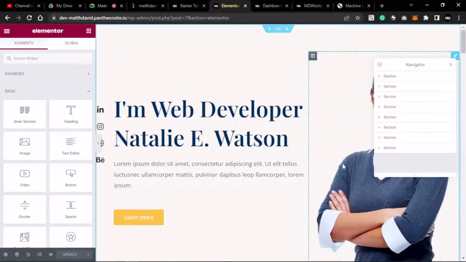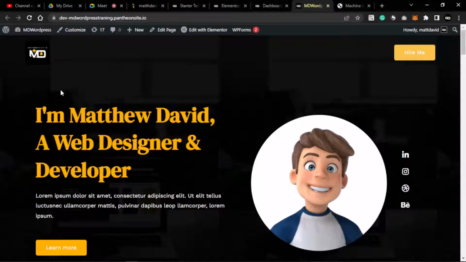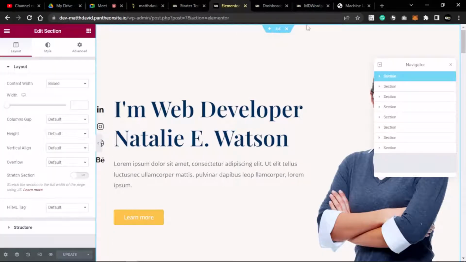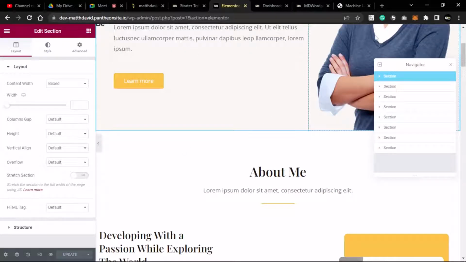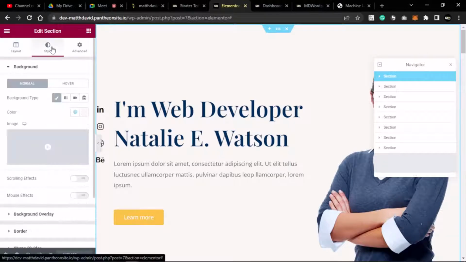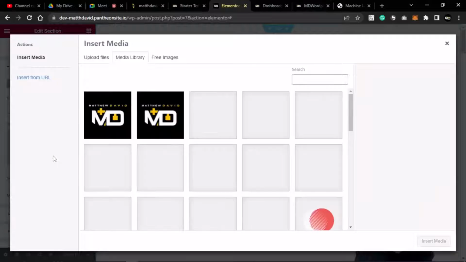The first thing we want to do here is change the background. Since we are working with a black background with an image, I'll work on the background first. So I'll go into the whole section here, under style, where we can edit the background and every other style, and I will choose an image for that.